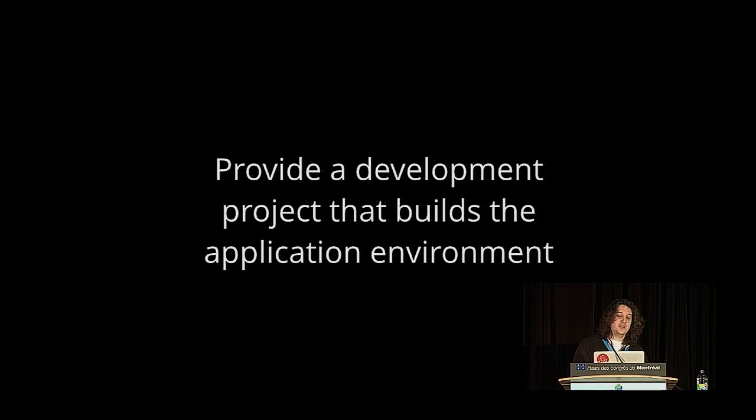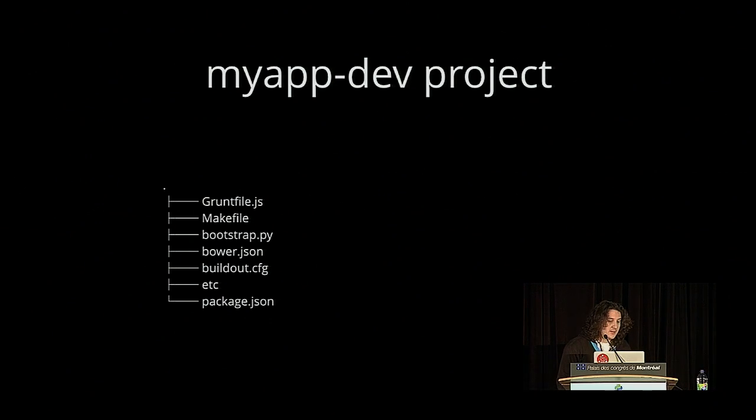So the idea is to provide a development project that builds the application environment. So you have a new project and you don't care about my app1 and my app2 and doing a git clone and the pull and everything. The application environment will take care of building everything. So basically what you get is that.